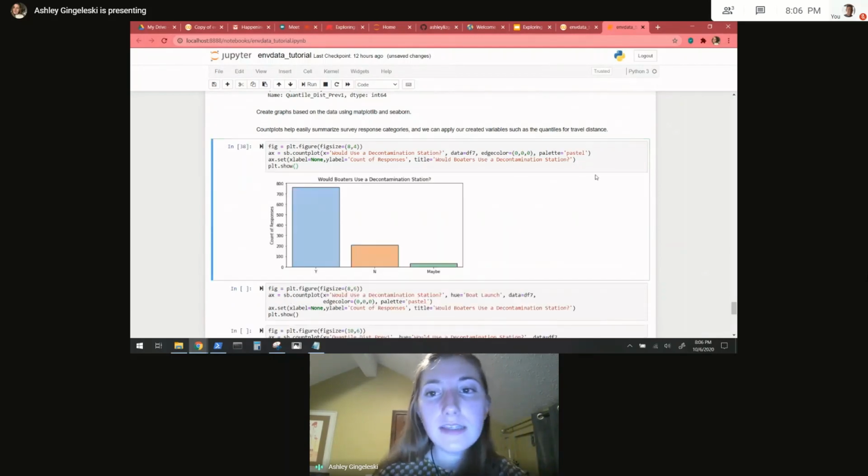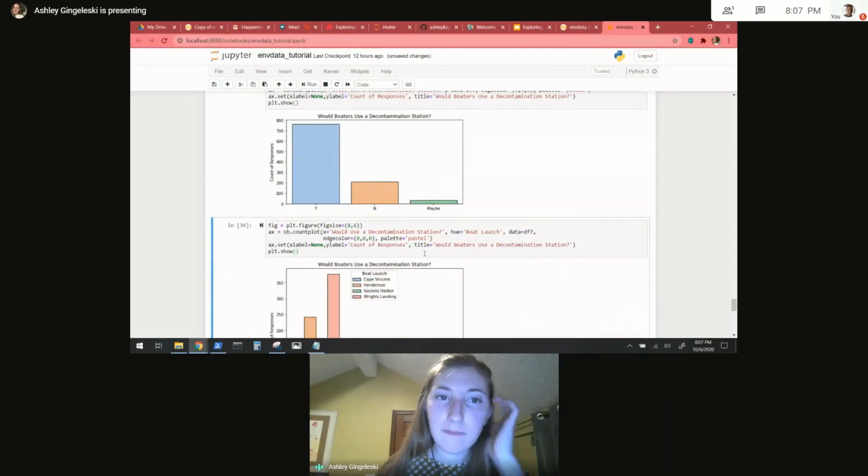So this first one, this is kind of the same format for a lot of these for the actual code. We're specifying our figure dimensions and then using Seaborn, what kind of plot we're using. So we'll say countplot, and then we specify our x values, that is the data that's being counted, along with the data frame itself. And then I just have some formatting things in here, such as the edge color and then the palette for the graphs being created. And then just some stuff to clean up, such as taking the x label out of it because we have this title up here, which is summarizing what the different variables are. And then plt.show to actually show us the graph.